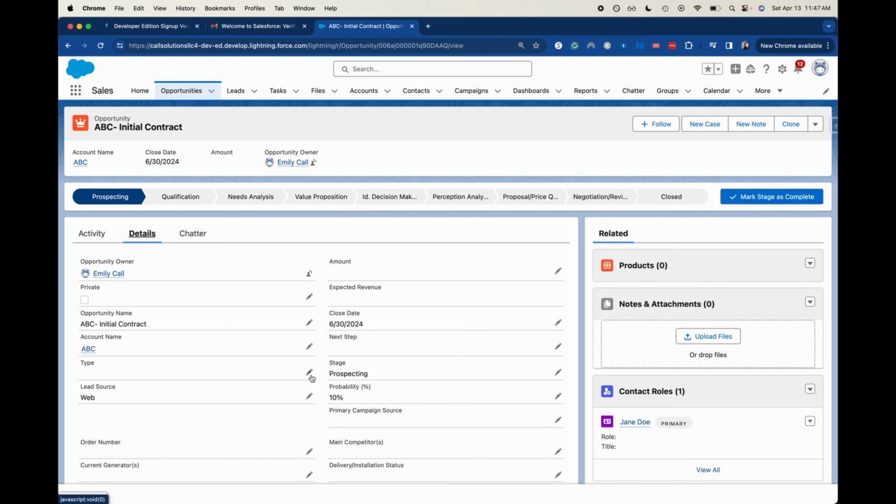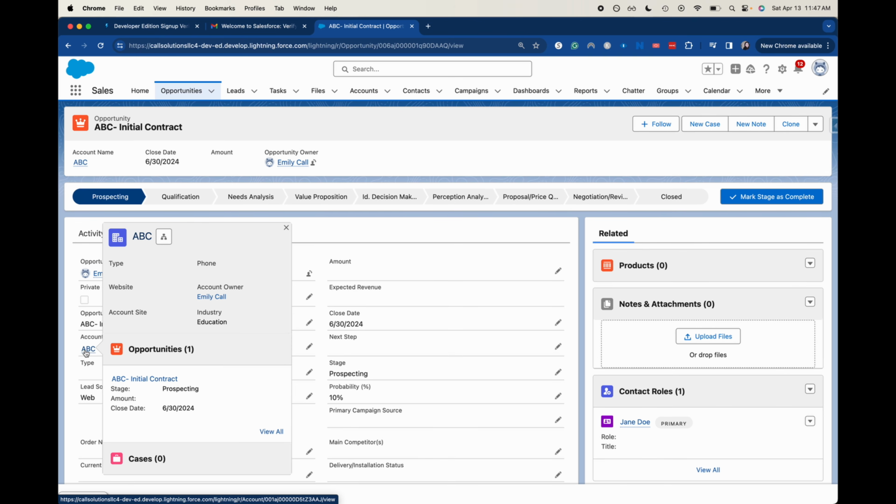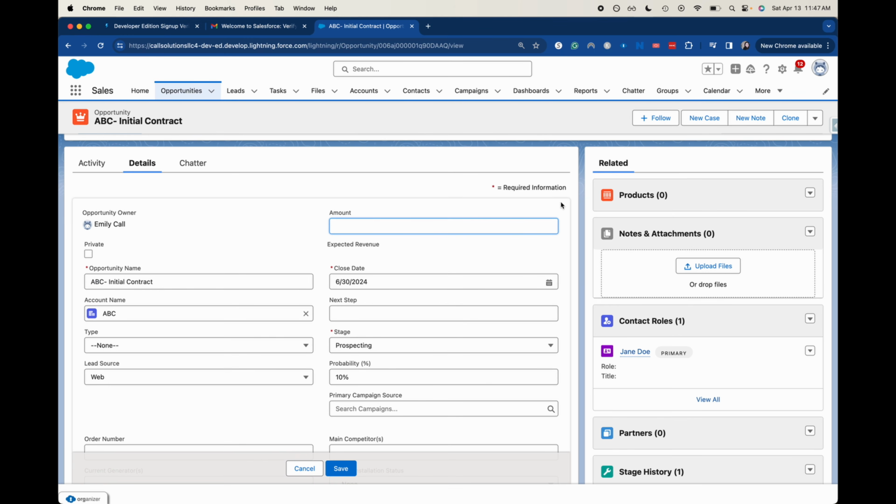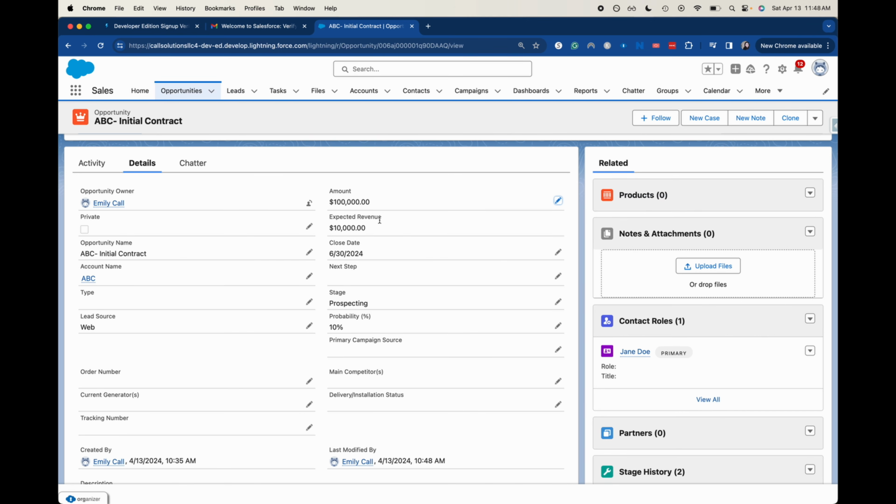If your company has a naming convention, then use that. You're going to have the account, and this is going to be a link that goes back to the account. If you hover over it, you can see some of the account information as well. And then lead source is super helpful. Amount of the contract or a possible amount of the contract is super important. You might not have this until a few stages into the contract. Let's just say it's $100,000 here, and I'm going to click save there.